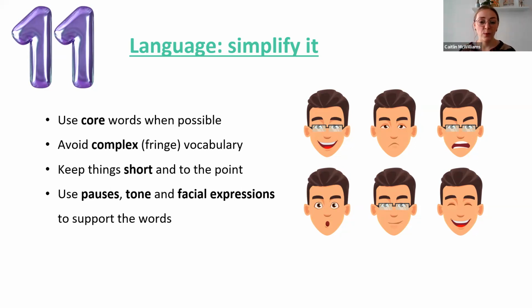So where possible, we want to be keeping things to core words. Obviously, there will be a need to add in fringe vocab at times, but where we can, keep things short and to the point, and we want to be supporting those words using our facial expressions and tone and things like pauses as well.